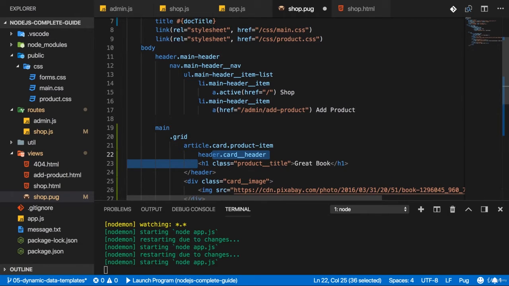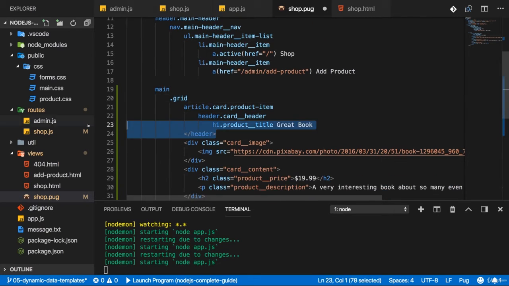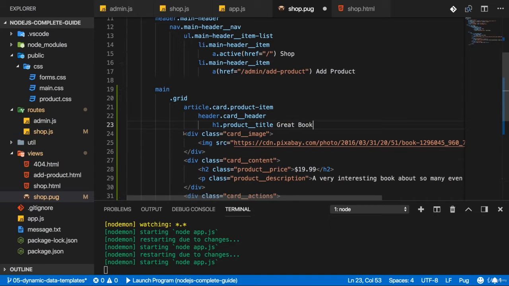And then in the header, we got a H1 tag. So let's also indent this. And here again, this has a CSS class. Now it also has some text, and you simply separate the text with a white space from the element. And you never need closing tags here. That is handled for you by Pug. So this is really a syntax that is very different to normal HTML. And it's really up to you if you like that or not. I personally don't work too much with it, but if you like it, this can of course allow you to write very lean HTML files. We don't need the closing header tag because again, this is added automatically.